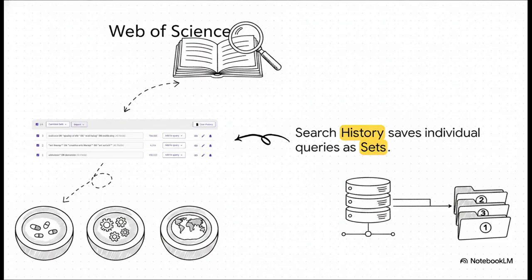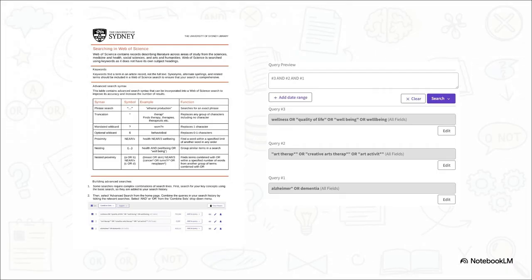Think of these sets like prepped ingredients in our kitchen. You don't have to try and build one massive, complicated, error-prone string of text all at once. You can search for your disease synonyms in set 1, your treatment synonyms in set 2, and your geographic locations in set 3, completely separately. Once all your ingredients are prepped, you use the Advanced Search Query Builder. Looking at the builder, you can just check the boxes next to set 1, set 2, and set 3, and cleanly combine them using the AND operator. The Query Builder visually constructs the final logic for you, seamlessly combining those 3 distinct searches into one masterful, highly targeted list of results. It makes complex searching remarkably clean and visual.